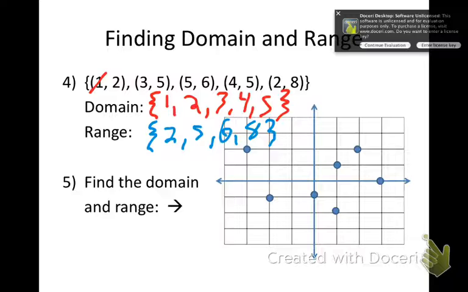I want to find the domain and range of these coordinates, going from least to greatest. So looking at my coordinate plane, I want to list my domain, my x values, from least to greatest. As I look at my graph, which way would be easiest? Which way should I start and go to finish? Left to right. Very good. I want to go left to right. So I'm going to start with this coordinate right there. What is the x value for that coordinate there, Lane?